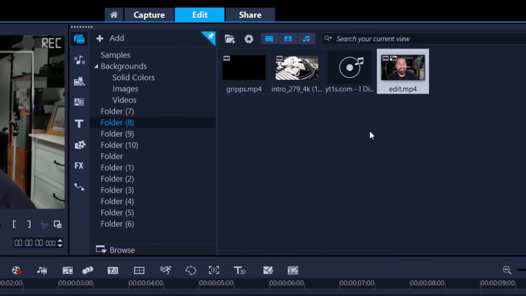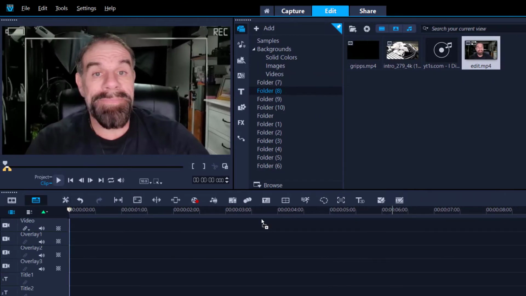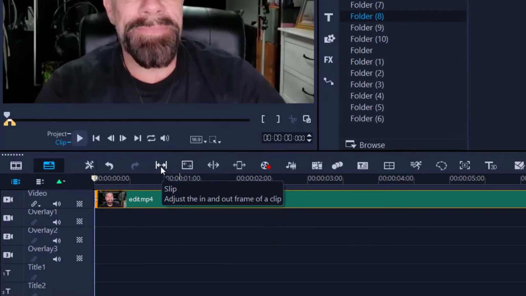So what we'll do is we're going to grab a clip and put it on the timeline, but it only works with clips that are trimmed. So if you double click and then you get into your trimming window, as you can see, I've already trimmed this clip. So this clip originally was very long, and all I wanted was about 11 seconds worth, which is just the beginning. I press OK, I bring that into the timeline, and now I can start using these trim modes. So the first one here is very simple, it's a slip mode.